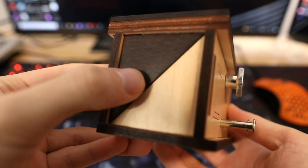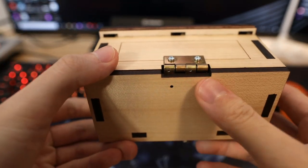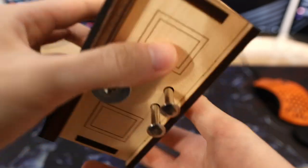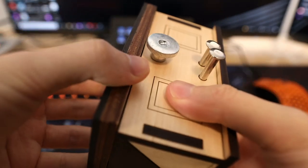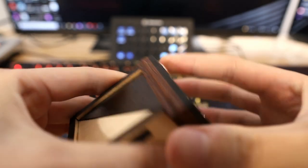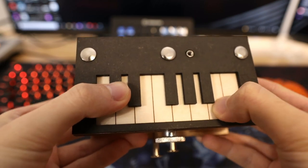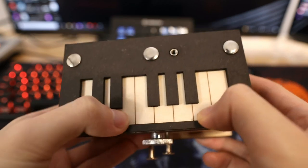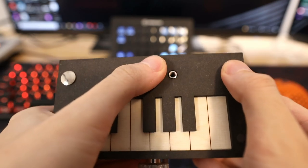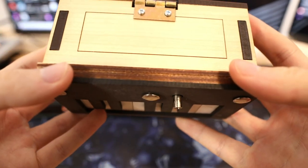On the left side, we have some detailing with some dark and light wood. Same on the other side. On the back, we have a little hinge here. So most likely this thing's gonna pop out, or the thing below might pop out here. This top part seems to be giving some bit of slack. You can tell that it's meant to be open at the top here. And at the very top, we have what looks like piano keys. Now, you can't press on them. They're not buttons you can press. There's three silver knobs as well. You can kind of turn each of them. And what looks like a hole here to stick something into. Okay, wow.